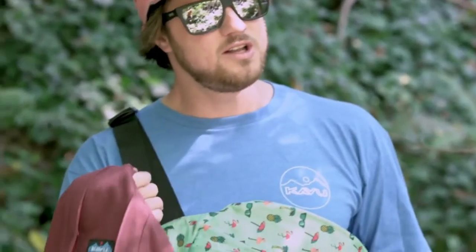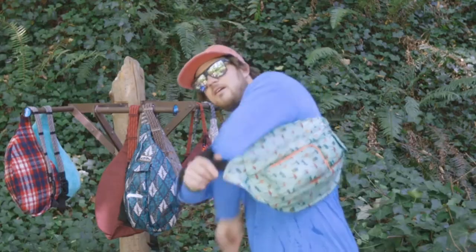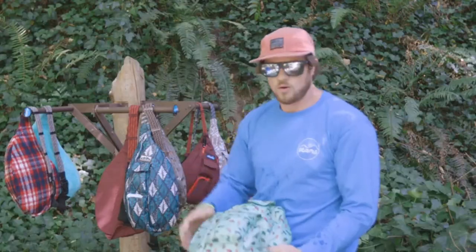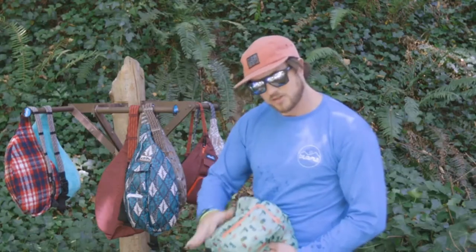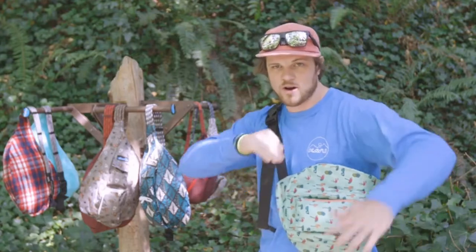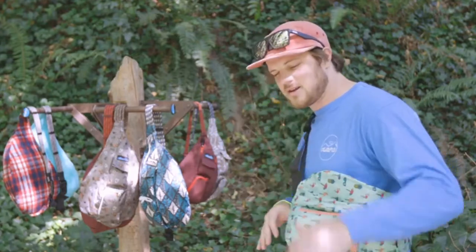So the way you clean these pups, you can take your bag, you can take a bucket of water, put it in there, cold, maybe warm if it's a little bit of a stain. You can put your bag on your porch flat, and you can brush, or you can dab it with a cloth that's wet. Basically spot wash it. Spot clean, cold water, air dry. Don't leave it out in the hot sun.